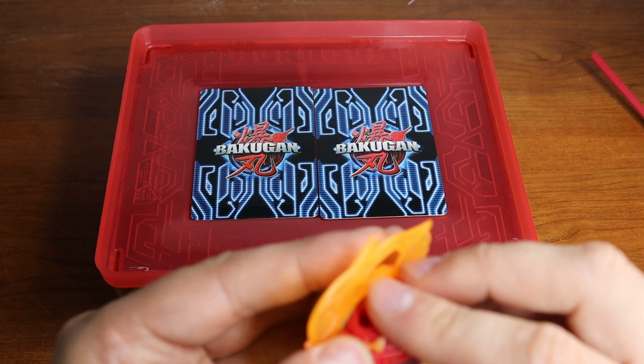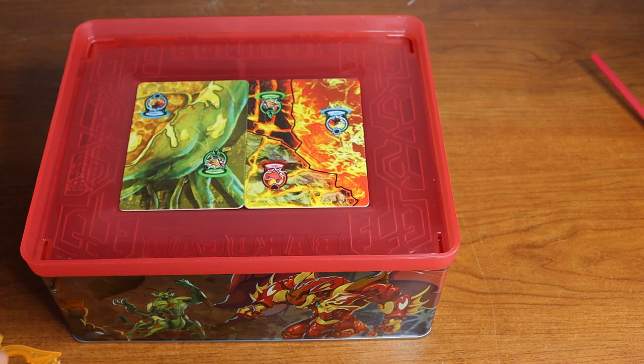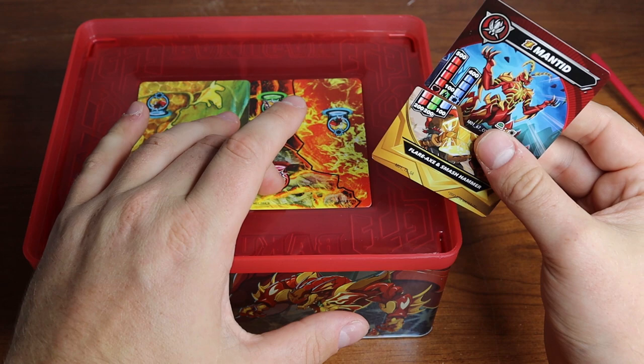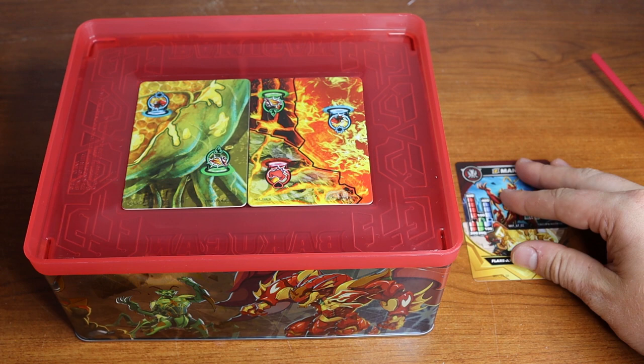I haven't looked too much into the game yet. The game tends to, based on where you land, matched with the cards, and I don't have Drago's cards out with me at the moment, but it's based off of these. So say Mantis lands at the heart one, because he's got the Flare Axe plus the 500, he would gain 700. I believe that's how it works. And so whichever Bakugan has the most at the end of the brawl wins the game. So I think that's how that works. I may make a whole different video covering that. I'm going to leave that right here just for reference.